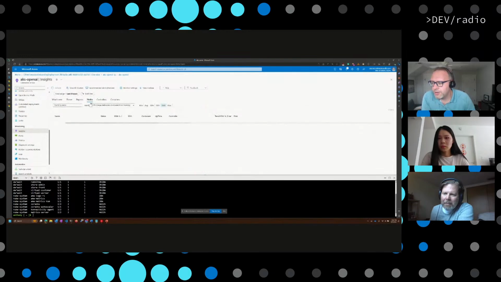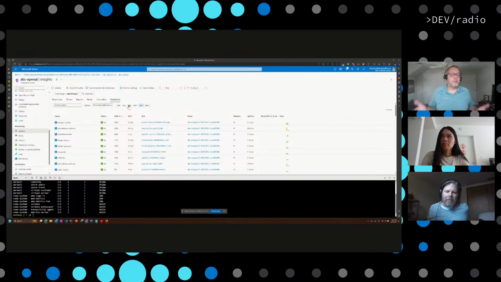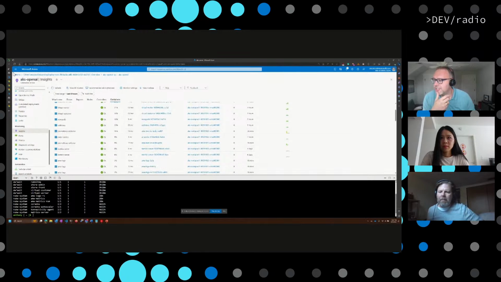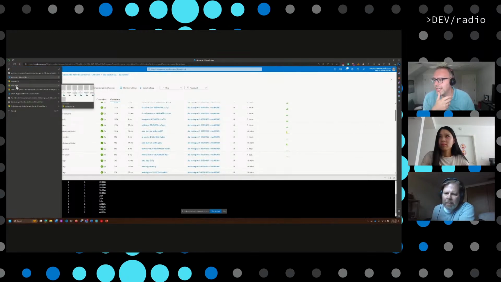I can see a load. I can see nodes. I can see my controllers up and running. And I can see my containers spawn. So for folks who are new to the AKS space, Azure has this very cool thing called Container Insights. This is just a very quick click through what Container Insights looks like, but it's an easy way to get a sense of your cluster. So what does my application actually look like?